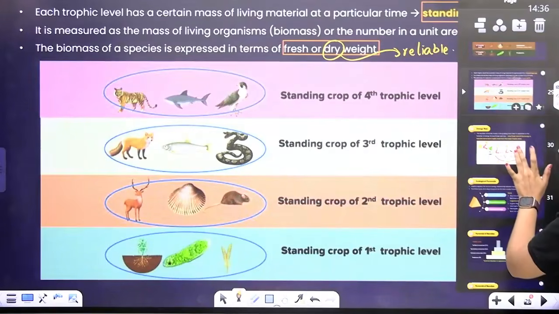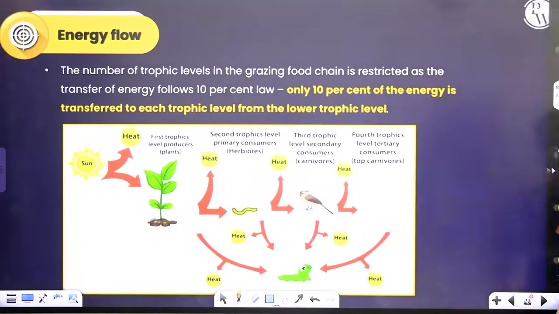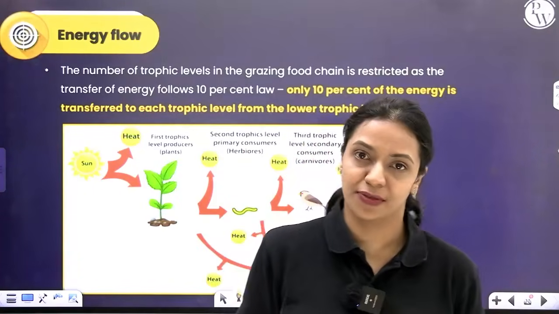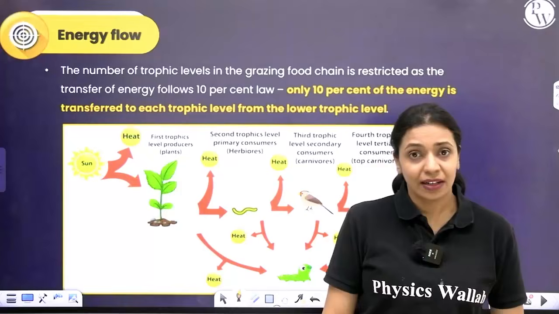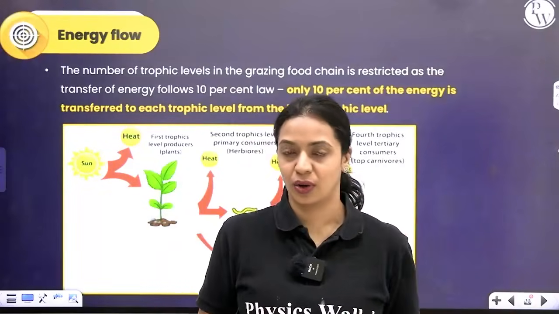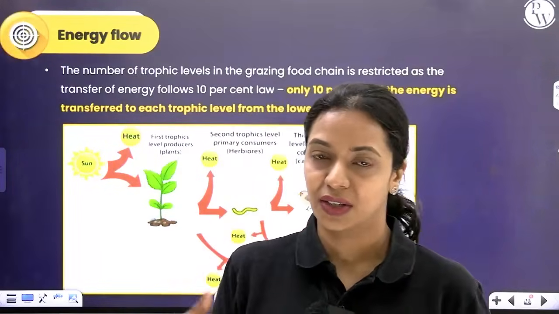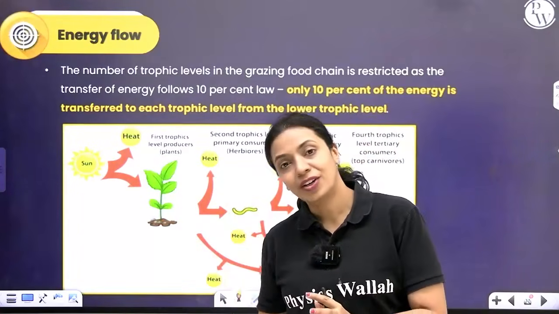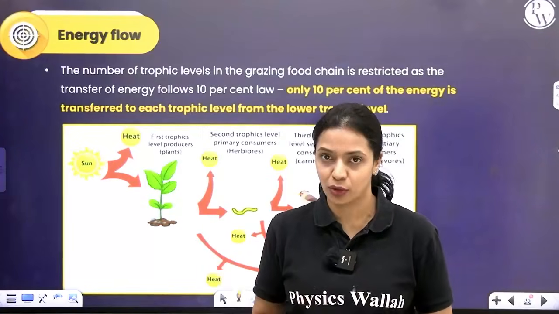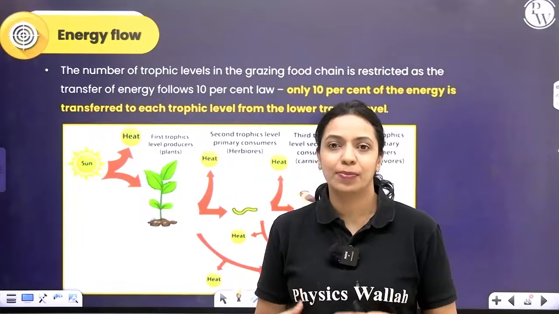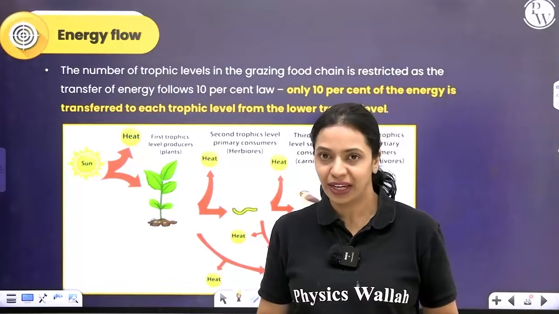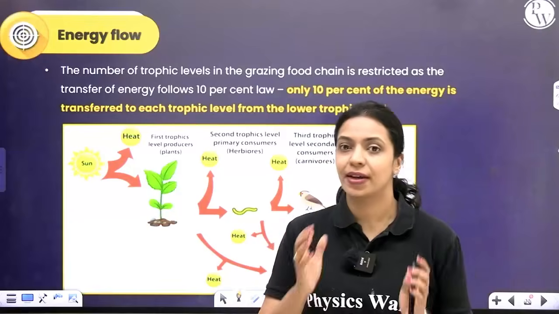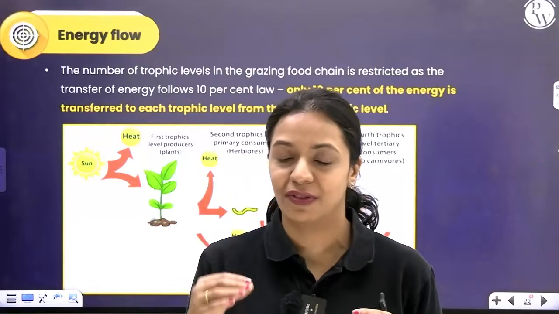Now, let's talk about energy flow. Something very important, the 10% law of energy transfer, it's called. Now, we have been learning that every time an organism consumes another organism, energy from that organism is transferred, right? All of the energy present in one trophic level, in one organism, will not be transferred to the next trophic level. Only 10% of it will be transferred. The remaining 90% is lost, either in the form of heat or for whatever metabolic activities. So only 10% of the energy that is present in one trophic level will be passed on to the next trophic level.